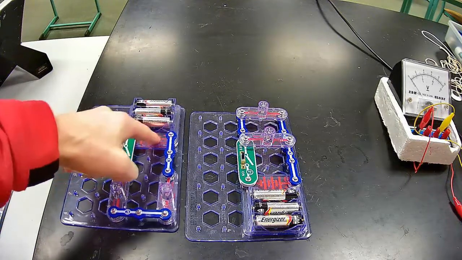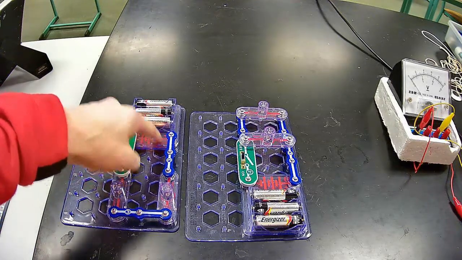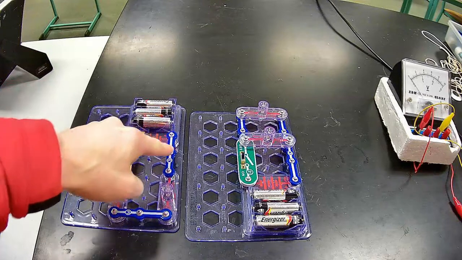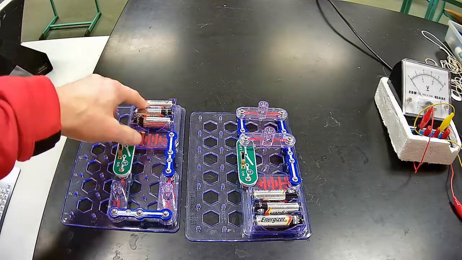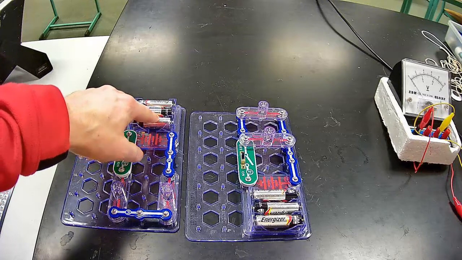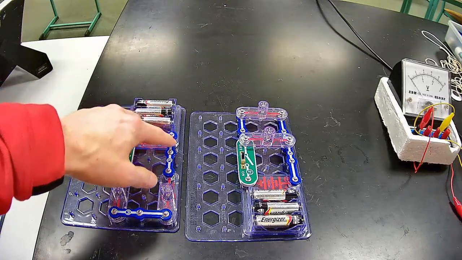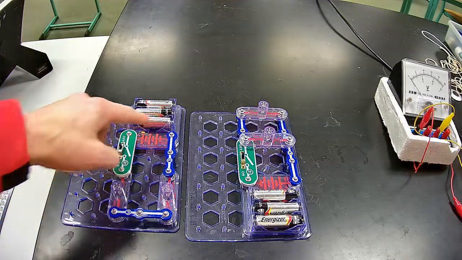So we know that electrons are pushed out of the negative terminal of our battery source and this is a DC, a direct current. Anytime that we're using a battery that means that it is DC current, meaning that electrons are flowing in just one direction.